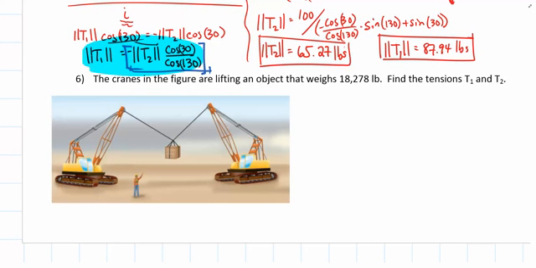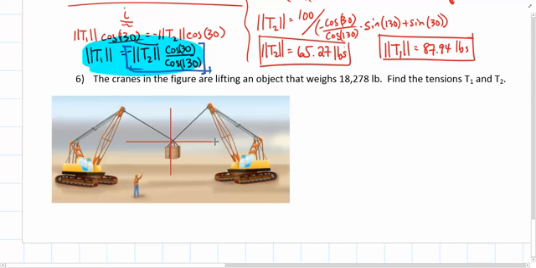And with that in mind, I'm going to leave this last question up to you. We have two cranes in this figure that are lifting a quite heavy object, 18,000 pounds. I would like for you to find the tensions for T1 and T2. Now, before we shut off the video, let me provide to you some additional information. So here's the XY axis. To make things interesting, we're going to say that this angle is 41.5 degrees. We're going to say that this angle is 22.3 degrees, and we'll call this crane T1, and we'll call this crane T2.